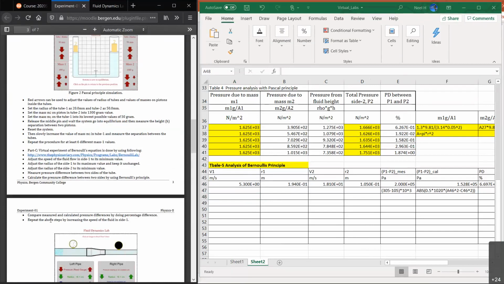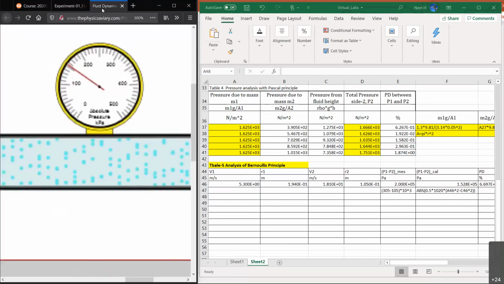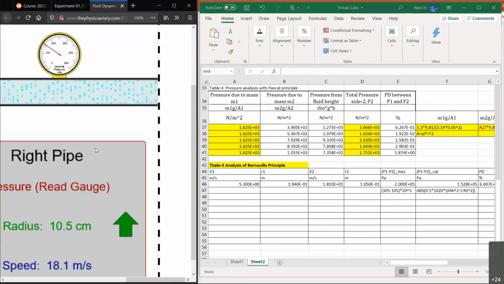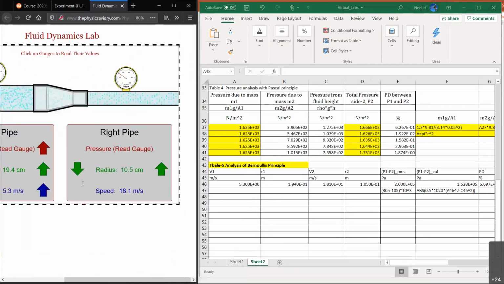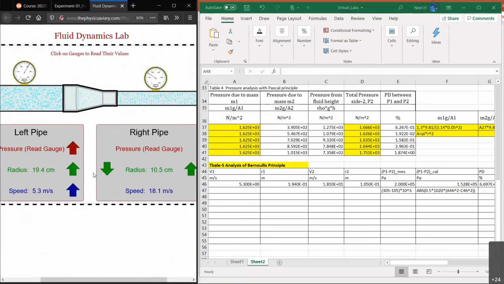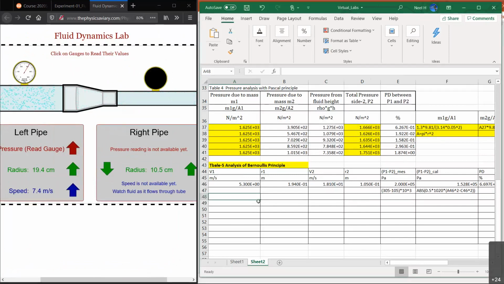So, repeat the above step by increasing the speed of the tube number one side. So they keep everything else constant, don't change anything. We'll change the speed of side one and then see what will happen to the pressure difference and the speed on the other side. Let's do the same calculation. Let's increase this one, for example, the speed. Just click only once, this blue up arrow. Now you can see it changes automatically into 7.4. Only this number I'm changing now, okay? This number is now 7.4.